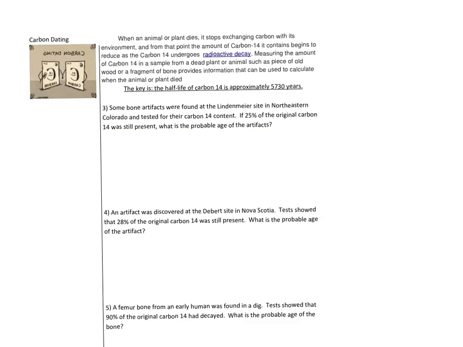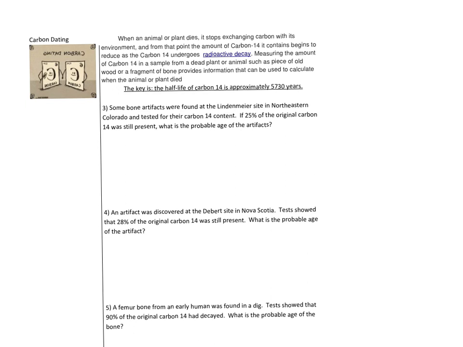Okay, so a very important application of radioactive decay and understanding these models is carbon dating. So I got a nice little cartoon here. Carbon dating is when one carbon asks another carbon out on a date and maybe they go see a movie, go out to dinner or something.